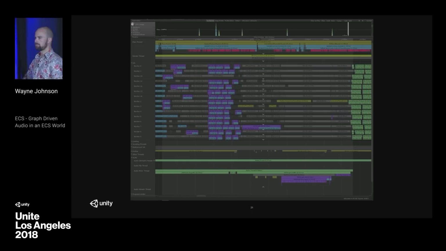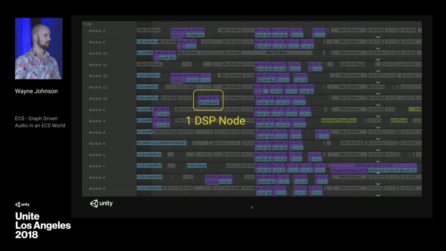Talking about performance, we need the obligatory profiler screenshot. And one thing to note here is that each of these jobs fits nicely into the job system if you want. All of the execution of this is nicely jobified. The audio thread and all of the audio work now is completely profiled. So you'll be able to dig in, see where things are working, see which effects are taking too long, where mixing is a bit too heavy, and make adjustments to your really low-level mixing concepts as you go.